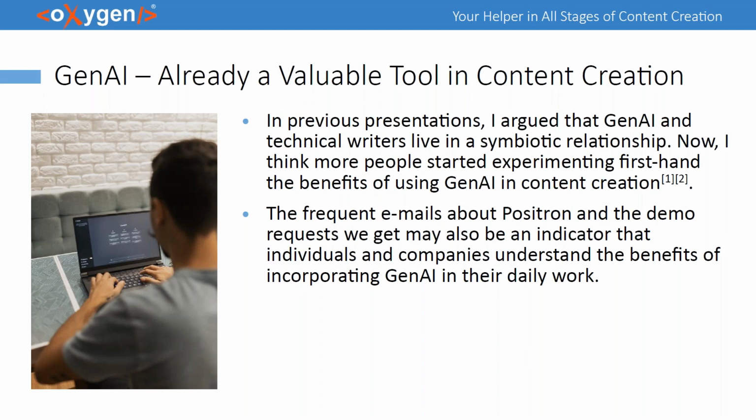And towards the end of my presentation, I have a slide where I pasted a couple of links to some articles where you can read the testimony of technical writers telling how GenAI helped them in their work. Another indicator that people and companies have started to understand the benefits of incorporating GenAI in their daily work for maybe quite some time is the fact that we get frequent emails about Positron, about its capabilities, about the licensing, and so on, and we get demo requests, and that really makes me think that people understood how valuable a tool GenAI can be in content creation.